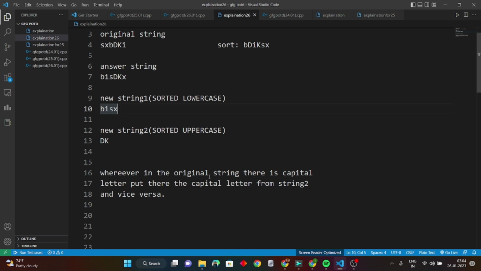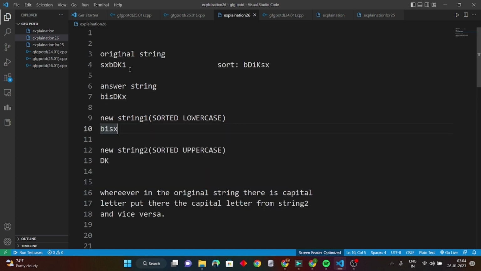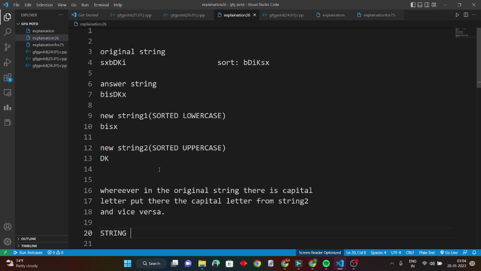And at last what we are going to do, we are going to check the original string, whether on that index the character is from lowercase a to lowercase z. We are going to shift the current index's character to a new string, that means string 3, which will be my answer string.